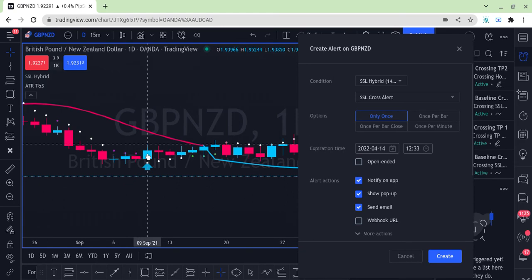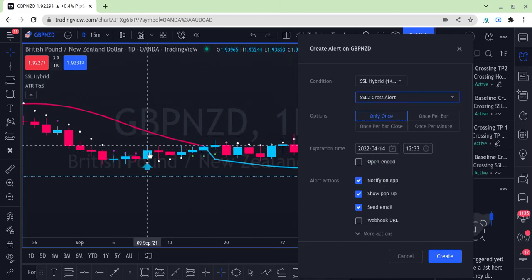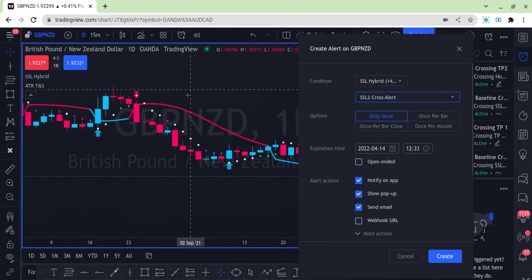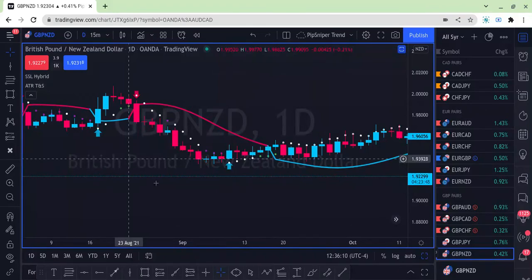Once it crosses here, you get an alert. It'll pop down here. That's how you know it's crossed. It'll pop down here, and now it's here, right? So when this cross happens, when it crosses with this price, because this is what it's sitting at, a price, you'll get an alert, right? That's SSL2 cross, SSL2 cross alert. So you just figure out what piece works for you, how you want to use it.